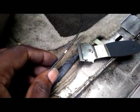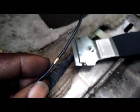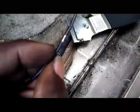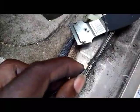Since I can only use two hands, I'm just going to show y'all an example of what I did just now on that little break. You see that? That's what I did. Basically, you take your other wiring that you're going to use to route to the front, strip it, and wrap it around that stripped piece of wiring real tight. And of course you wrap it up real good with electrical tape, because you don't want this touching the chassis right here.